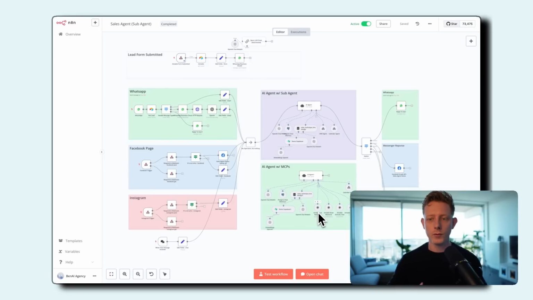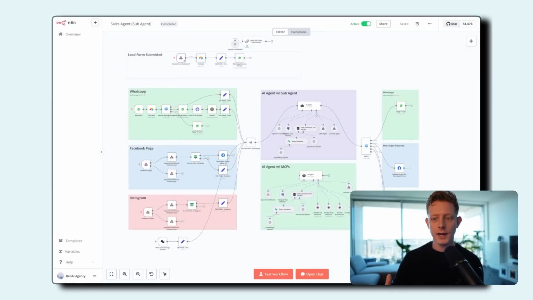So very quickly, before showing you a demo, some context on the client we developed this for. This company is a lead gen agency that specializes in generating leads for the automotive industry through social media ads. Their clients include car repair shops, car painting shops, and some other car service businesses. Their offer to clients is basically to generate booked meetings with qualified leads in their calendar for their clients.